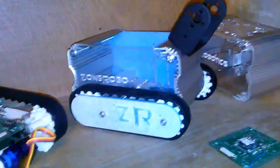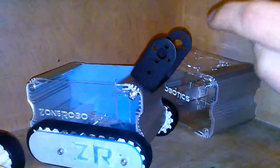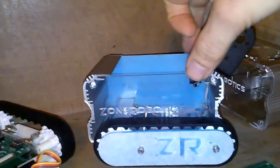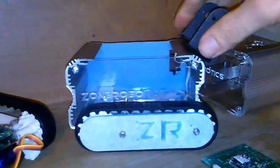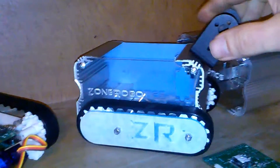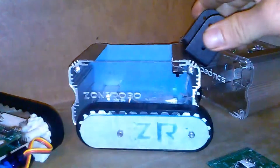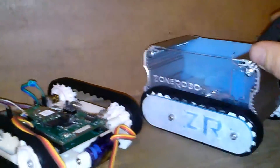This is not the actual camera mount we're going to use — we have a completely different one that affixes to the top plate, but you guys will see it more than likely in two weeks. It gives you full pan and tilt separate from the left and right movement of the bot, so basically it's like an eyeball up here. There are some pictures of it on the Facebook page, so that's a quick update of what I've been working on for the last two weeks.